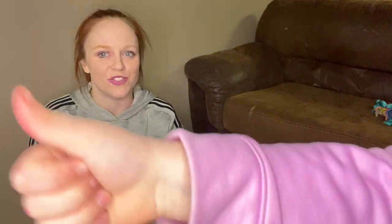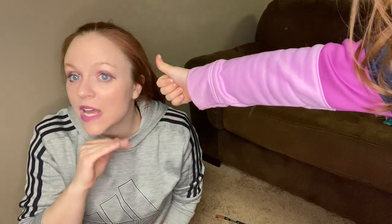What do you think? You think I look good? Give mommy a thumbs up. Paisley did an excellent job. Not bad for her first time doing makeup. This eyebrow is really, really bright. You said it didn't take to it. Yeah, because there's some on your skin. Oh, because it's on the skin. Did it get on me? No.